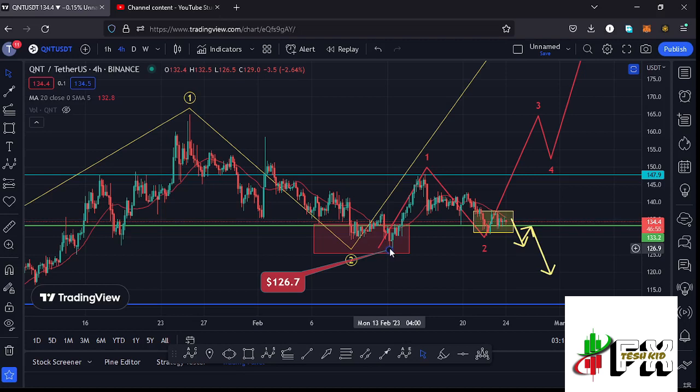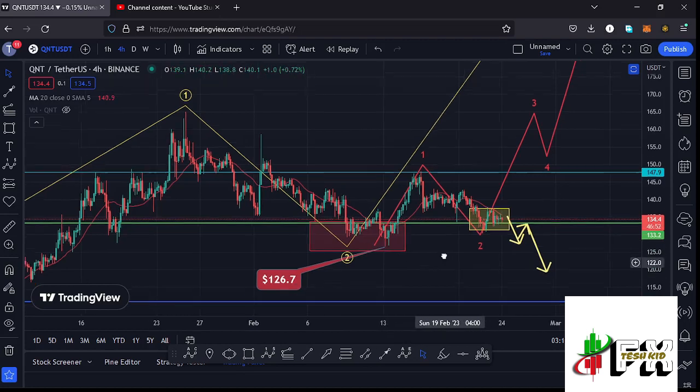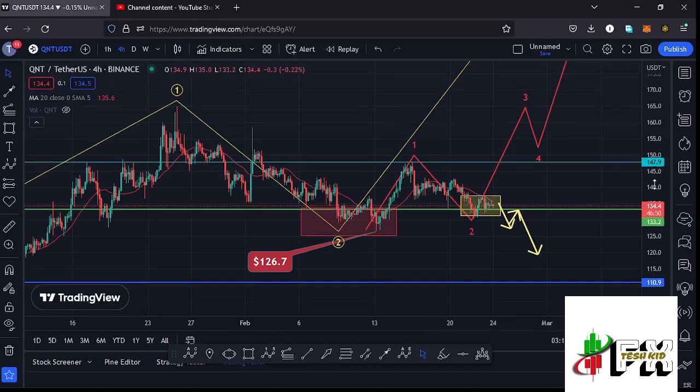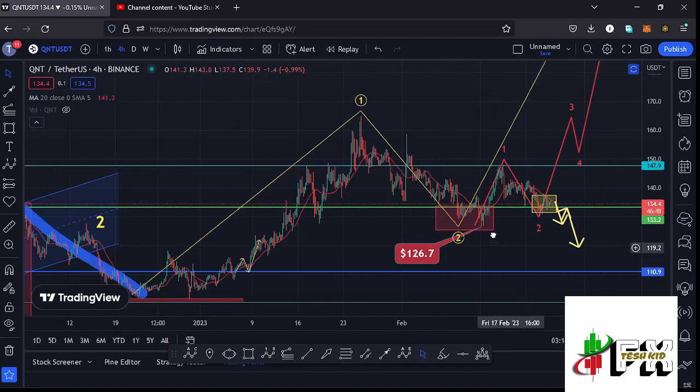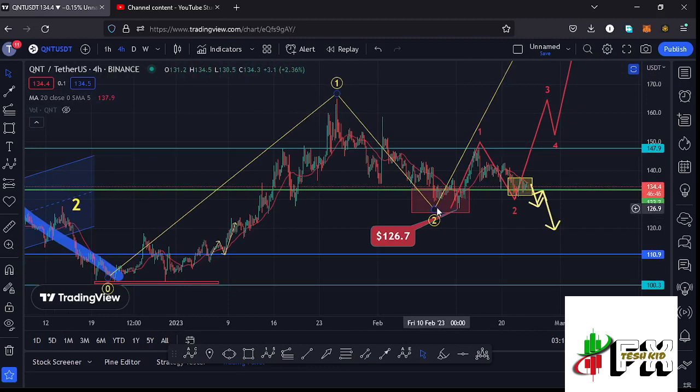Then I believe there will be no reason for panic, because I still believe that in case such a move plays out, that will still be the formation of that larger Elliott wave count 2. Maybe there are chances that we have not yet seen the low for this second wave, and we might make one more new low in the formation of this wave 2 before we can start our massive bounce to the upside in the formation of that wave 3.